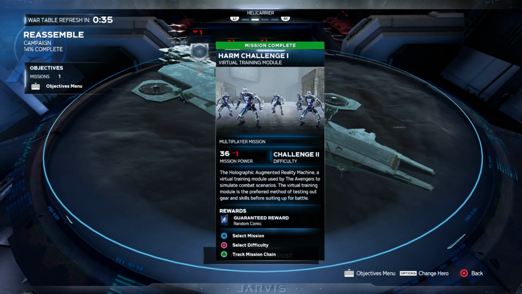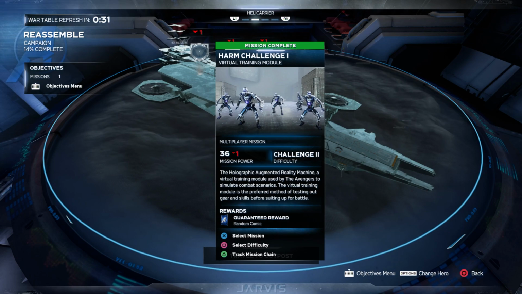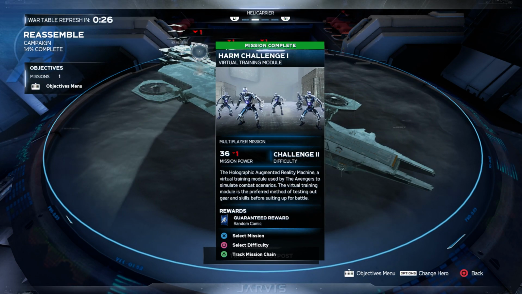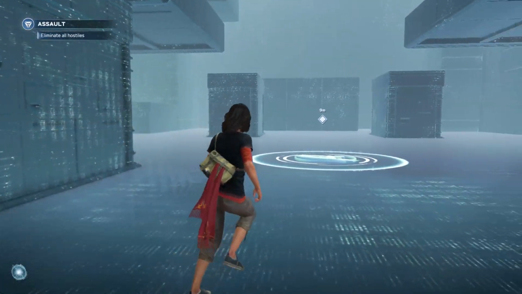Just to show you some basic moves. Probably have some medium guys in here. We'll start with this one. And honestly, we'll just kick this one off at harm challenge level 1, basically matching the difficulty that I am. And we'll see how this goes. All right, everybody, so once you load in, your enemies are going to be here.